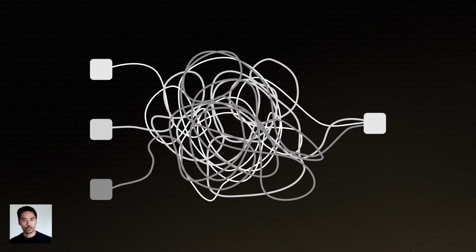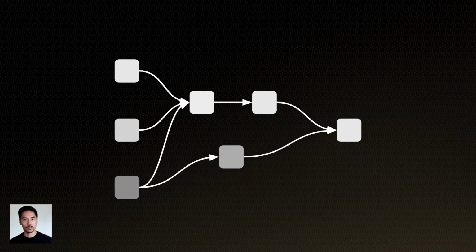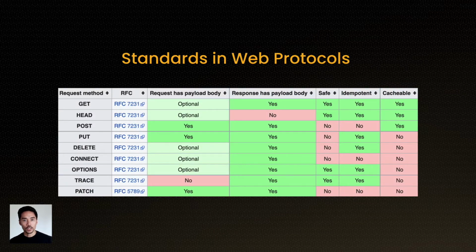One of the core abstractions that many people use to tame this complexity is the data pipeline or execution graph, which is extremely flexible and powerful, but we wondered whether there's an even easier way to build and deploy ML models. We took inspiration from web protocols and asked ourselves whether it's possible to define a standard set of methods or verbs for machine learning that can be reused across many different contexts, like training, experimentation, and prediction, so that data science and machine learning practitioners don't have to worry about how these pieces fit together.